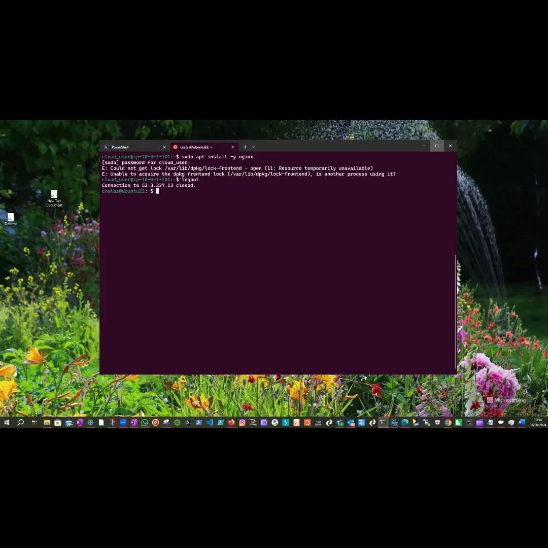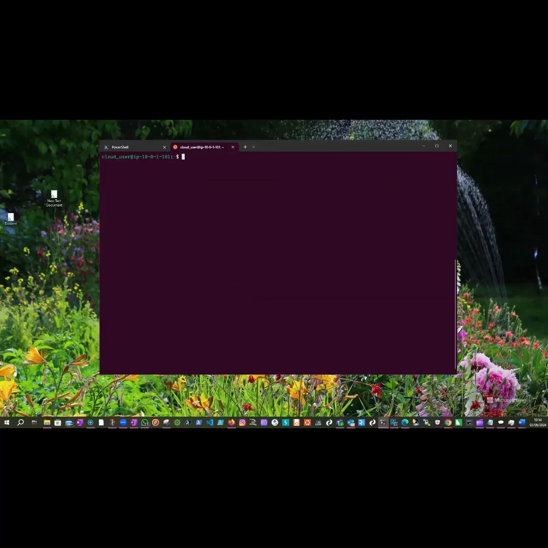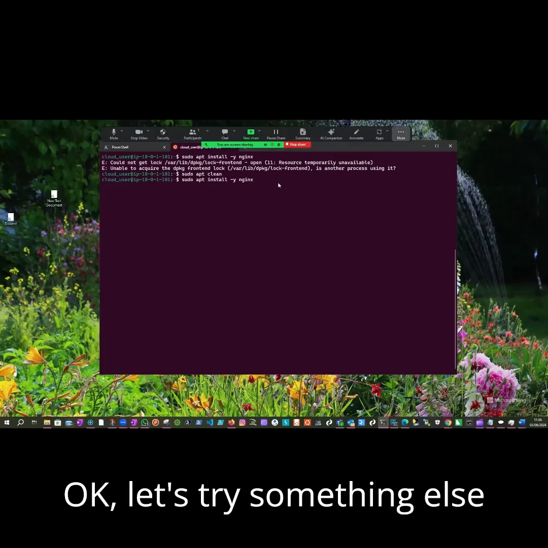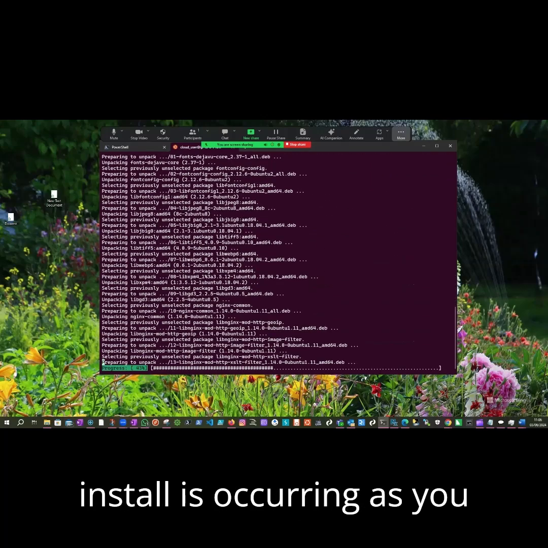Okay, let's sort this out. Okay, let's try something else like sudo apt clean. It's working now. The install is occurring as you can see.